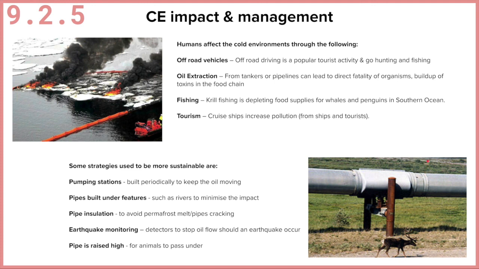They include pumping stations to keep the oil moving, so if it stays for too long and it gets a leak, it means it might pollute the ground around it, so if you've got a pumping station keeping it moving, there's less chance of that occurring. They insulate the pipes as well. Tundra and polar regions get very, very cold, and that can cause fractures within the pipe or expansion as well, which means that it's more likely to burst, and therefore insulating it is going to reduce that risk.